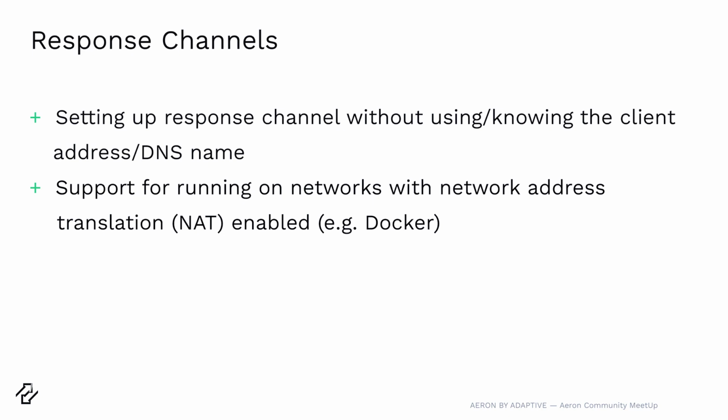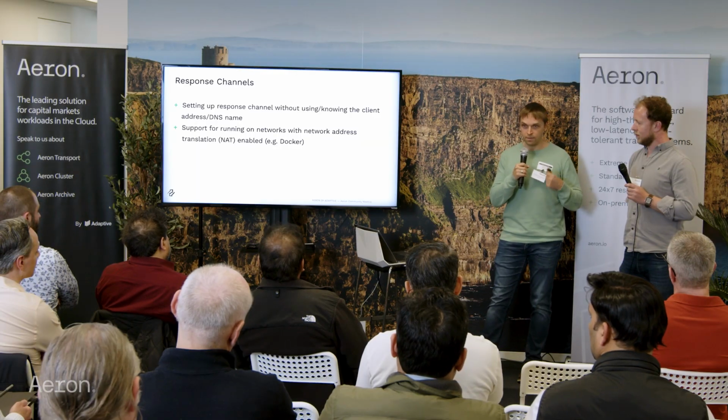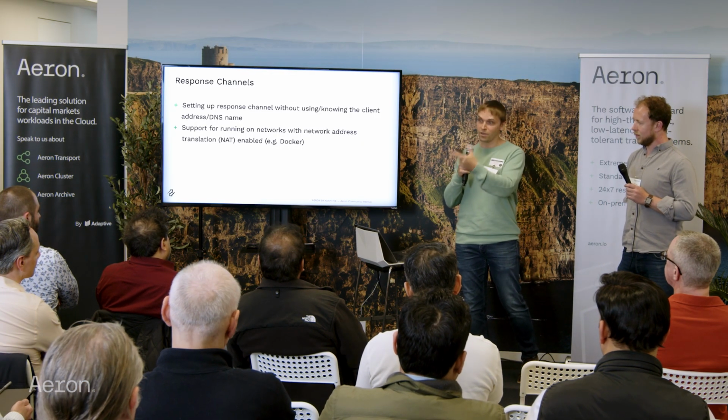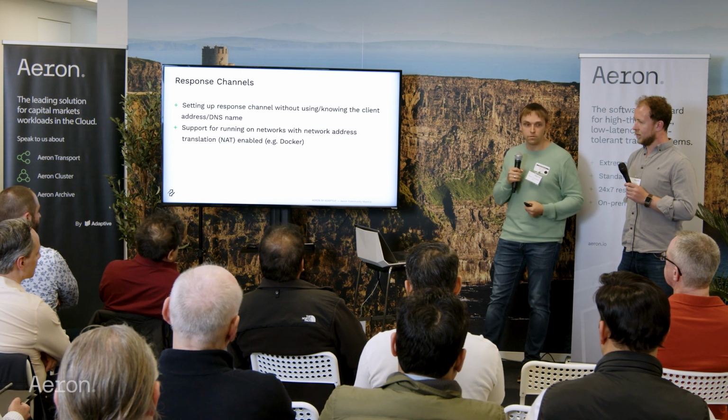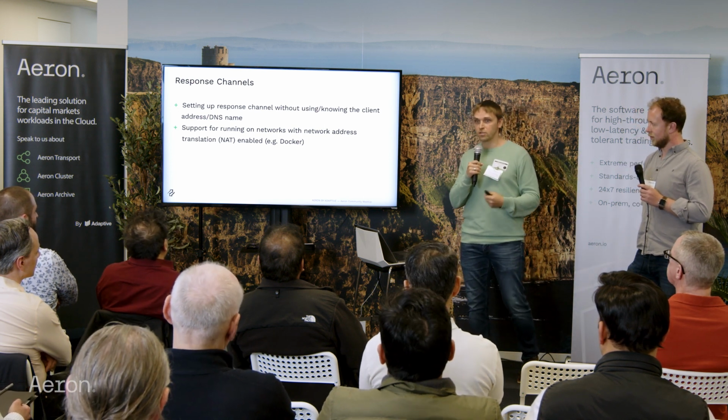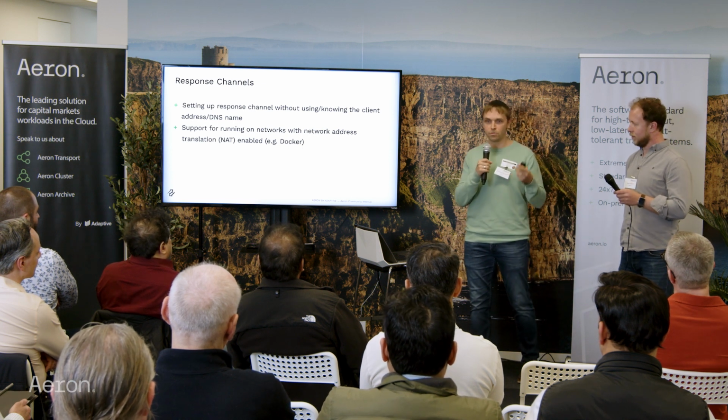So what are response channels? If you've been using Aeron before, you know that in order to send messages you need a publication and a subscription: a publication on one side, a subscription on the other. However, you cannot receive back, right? So you basically need two pairs, and each side has to repeat. We wanted to improve on that and do it better, especially around the fact that you don't have to expose a client's address to the server, so you don't have to, for example, send a response channel in a payload to establish the connection back. It works with NAT, network address translation. Docker is a famous one, where you don't have to drop to network host mode and stuff like that. So that's the main motivation.